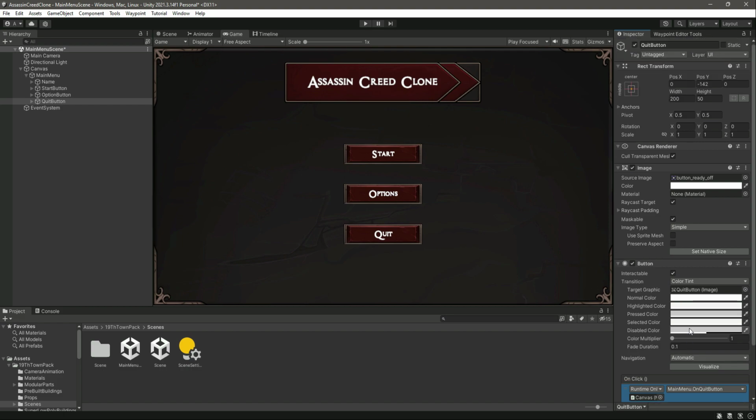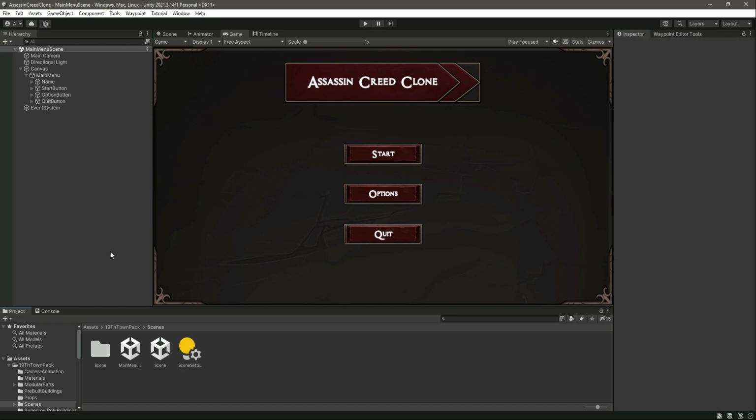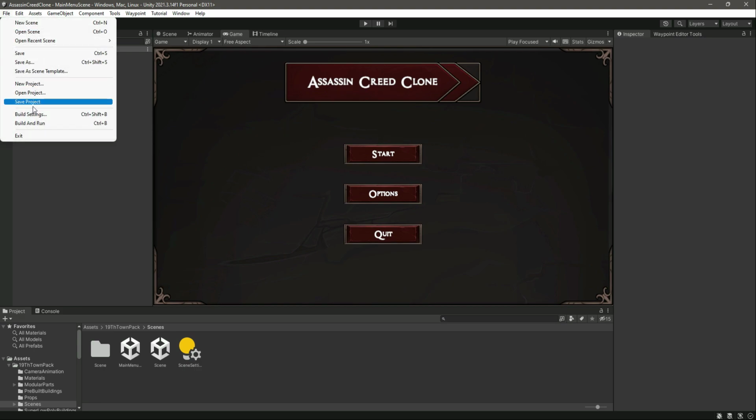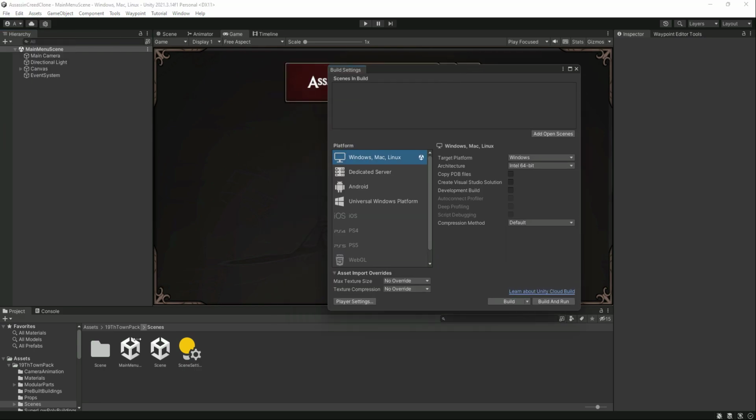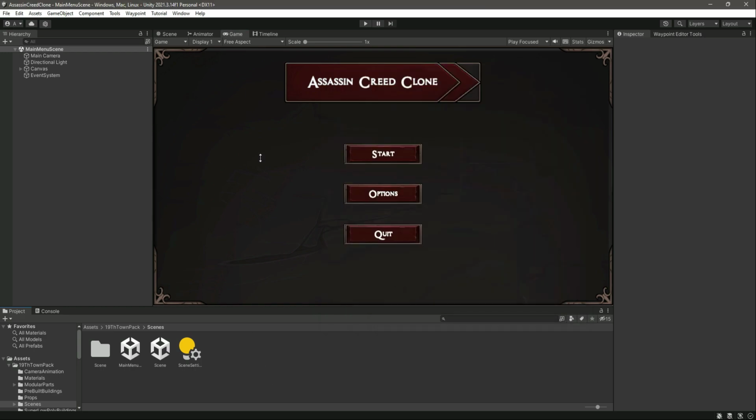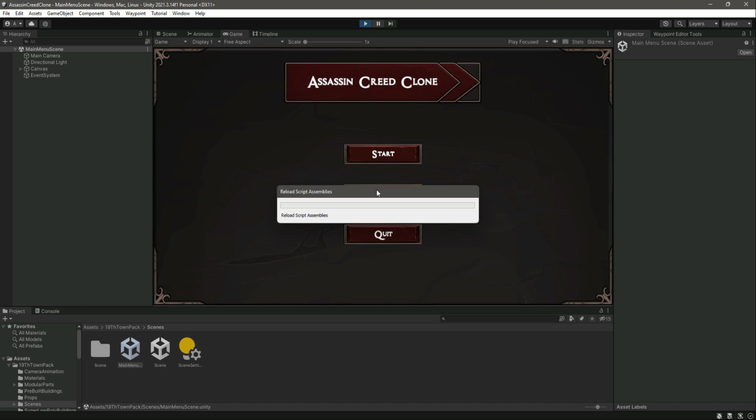That is it. And as you know that we are changing the scene, so now we need to add the scenes right here in the build settings as well. So the first scene, whenever we export the game, will be the main menu scene, and the second one will be the scene in which we have the games and everything, I mean the main game controls and everything. Once that is done, let's go ahead and play the game and see if this works or not.